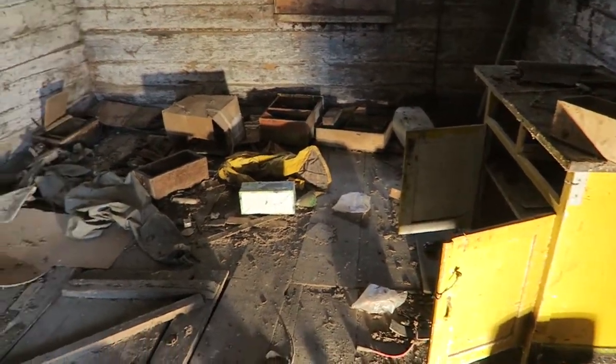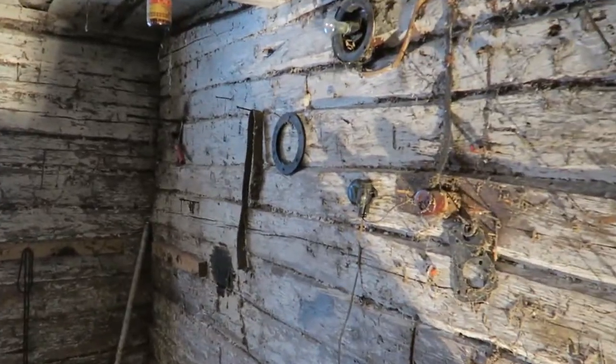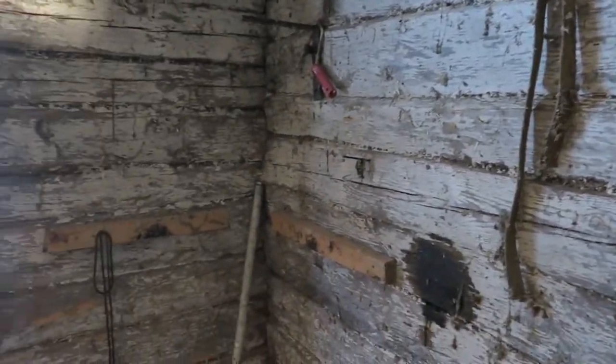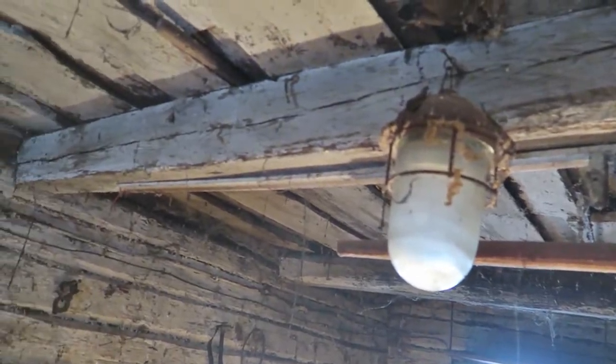But for now, it's full of some old tools. Well, it looks like horse equipment. I don't know what it is, but anyway, loads of stuff to tear out. All this is old electronics.